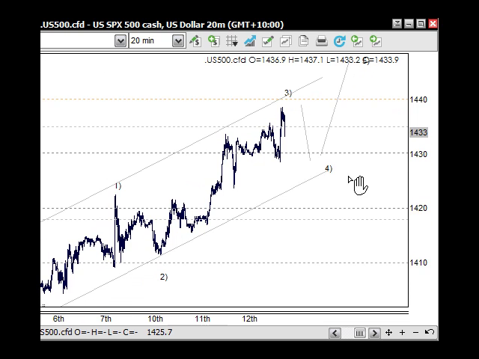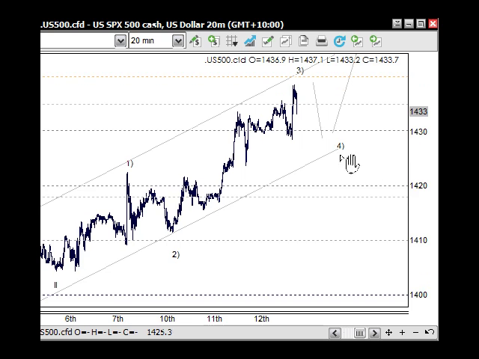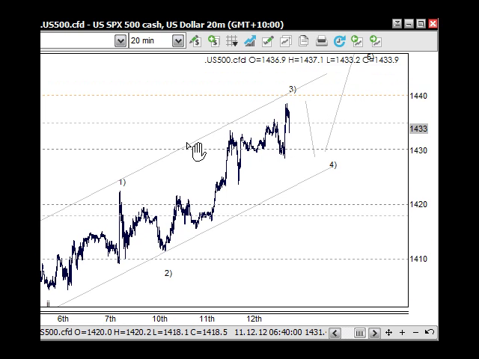So we can see perhaps a wave 4 come down through to here. It's quite clear to count 1, 2, 3, 4 to here, 4 to here, and then 5 up through to here. It's also true with wave 4s, wave 4s normally break trend line channels as well. That's just what they do. So we'll see perhaps a larger correction across the 1430 there.